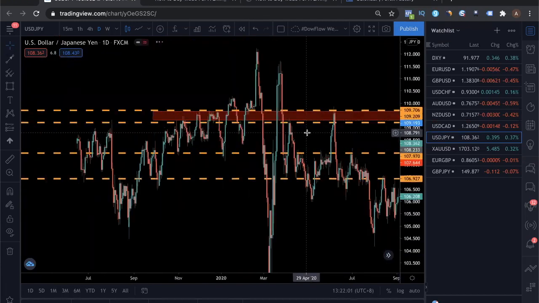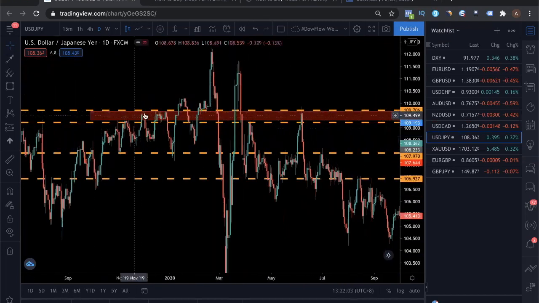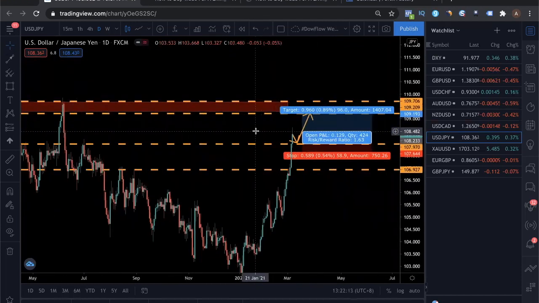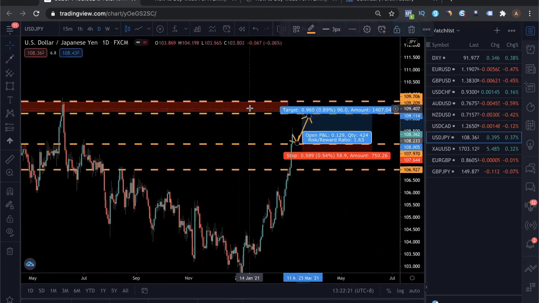So how did I get this zone of resistance? Let me just show you. If you scroll backwards, you can see that this entire zone here is resistance, resistance, resistance, and resistance. Again, I want to remind you that resistance and support is always a zone. It's never a single level. So I box it out. Just take profit just before the level. Do not try to be greedy and aim for the middle of the level or the extreme of the level. The last thing you want is for price to come something like this and then start retracing, and then you don't lock in the profits. So please exit before the zone of resistance.